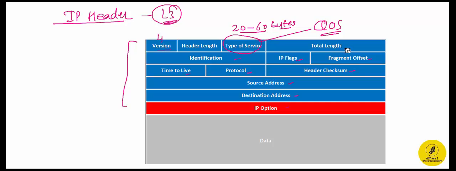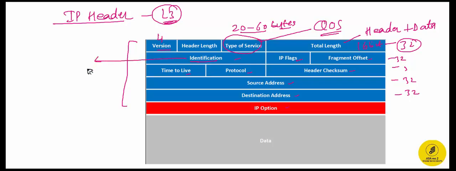Then we have total length. This total length field tells how much is the entire size of the IP packet, which means including header plus data. Similar to the TCP header, each of these rows is 32 bits. Then identification: if the packet gets fragmented, then each fragmented packet will use the same identification number to identify which IP packet those fragments belong to.